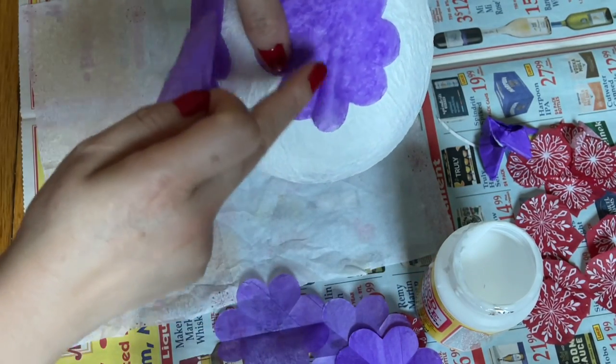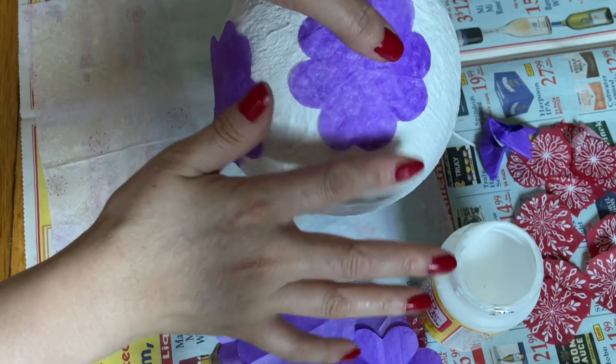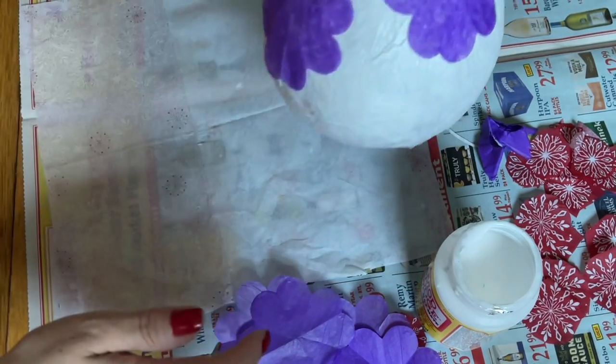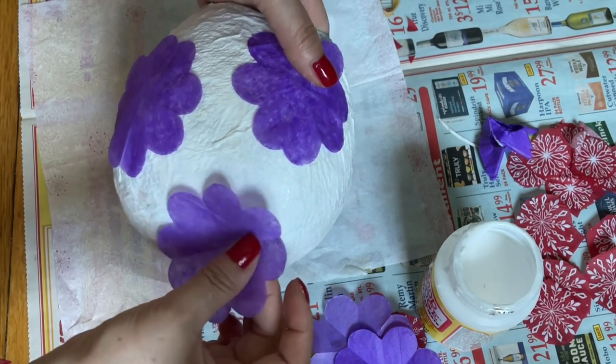but spray out. I want a little bit of the white to show. I don't cover the whole thing. So like this first, everyone, and then after that we can apply the paint. So like this all over the vase. It's gonna come out very pretty.